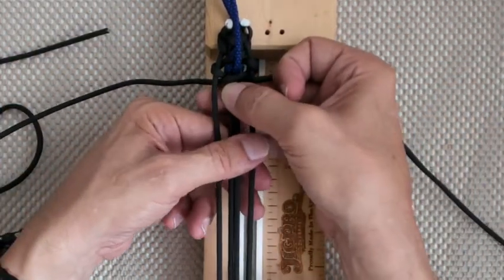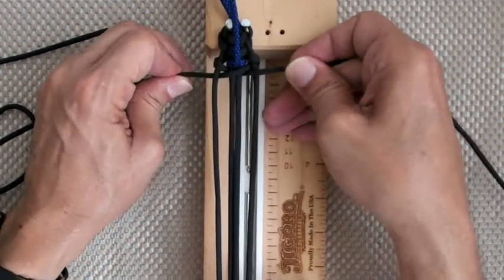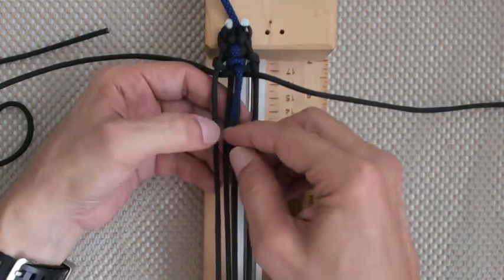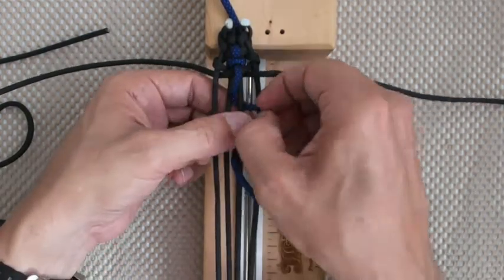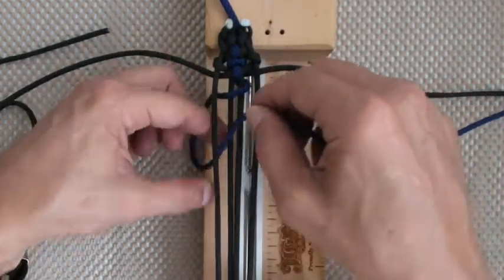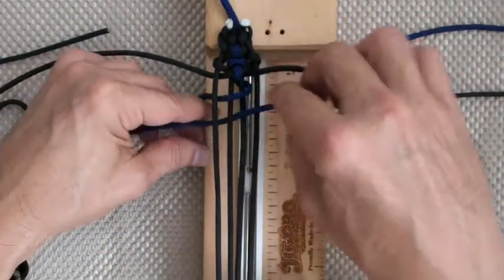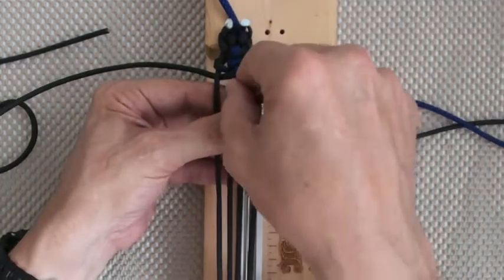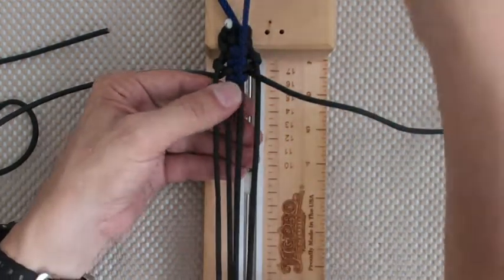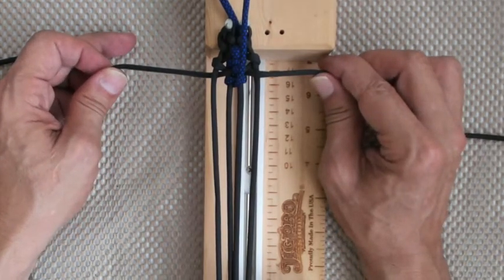Forgive the lighting and the voices you're probably going to hear — I'm starting to hear a lot of voices. Okay, then we do our spine again: grab the spine, go down through B and out through C, go over the core and down through A, and it's going to come out through B. Tighten up. Let me check the battery — so far okay.